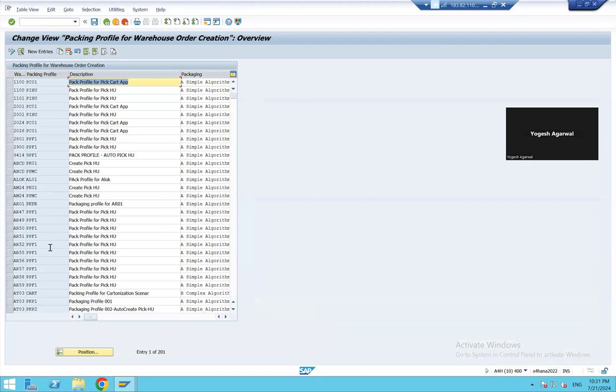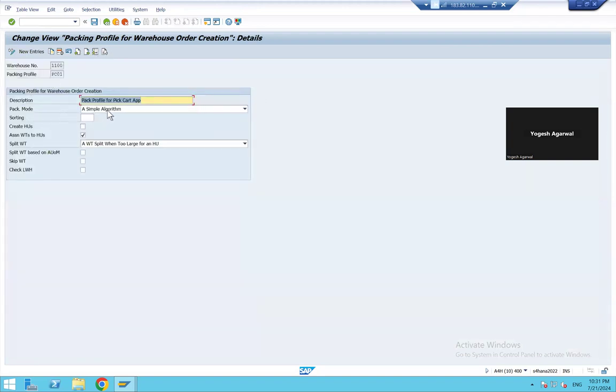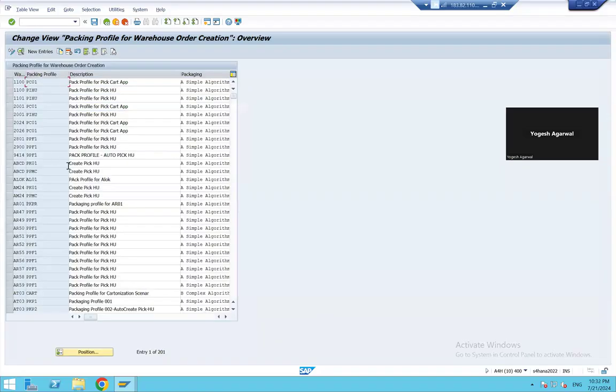Then the packing profile, which we will see next, can have a simple algorithm, a complex one, or a BAdI. This is a big, huge topic, and it is very important in all the advanced features and functions of EWM.